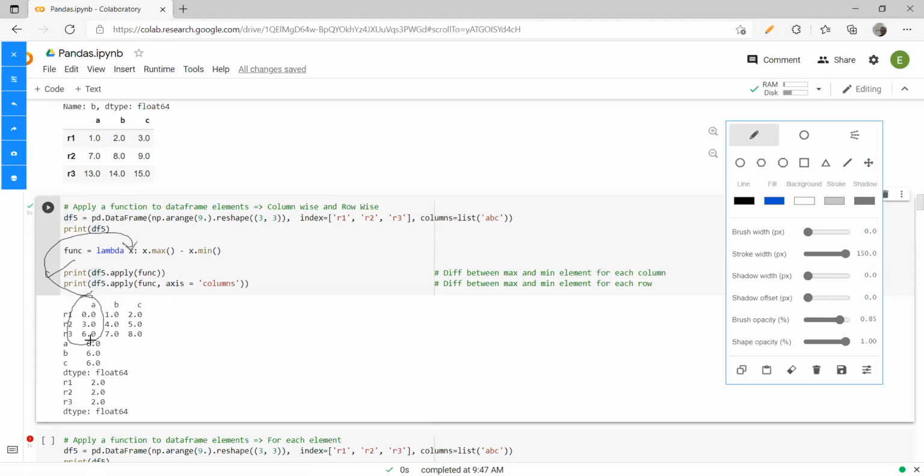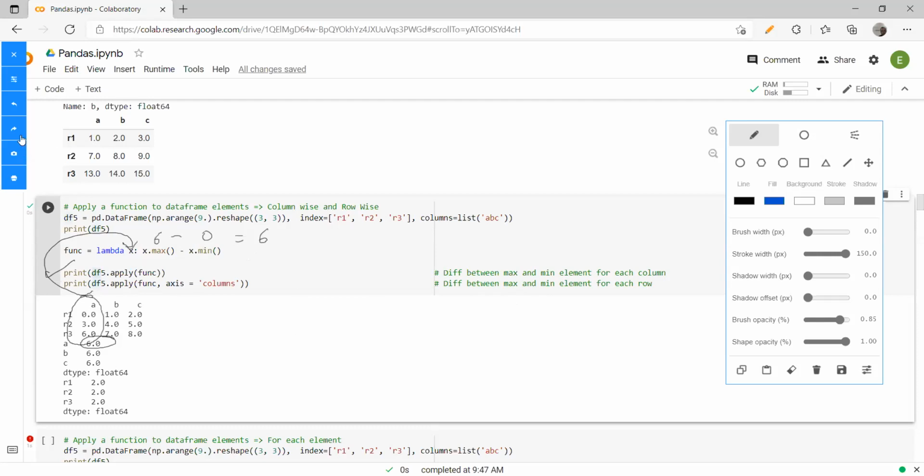Then what is the maximum out of 0, 3, and 6? Obviously 6 is the maximum. What is the minimum? 0 is the minimum. So 6 minus 0 is 6. It is going to return you the 6, right?